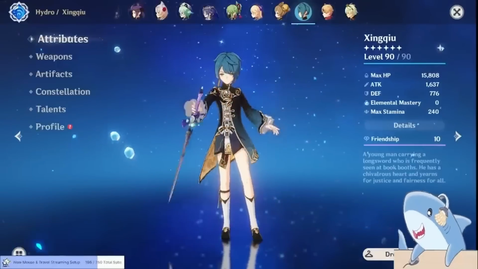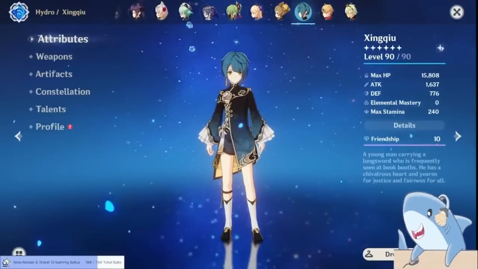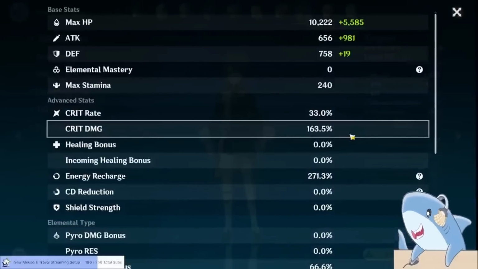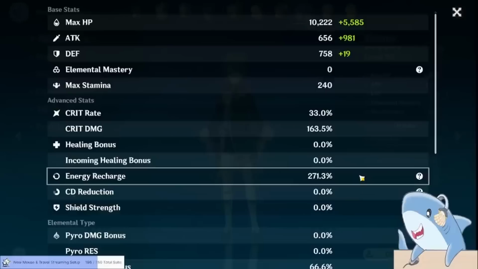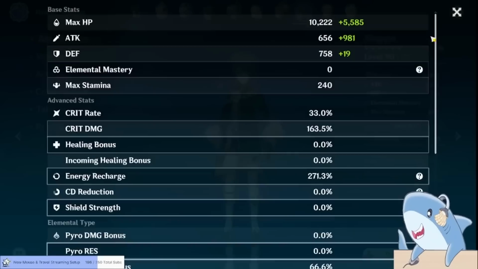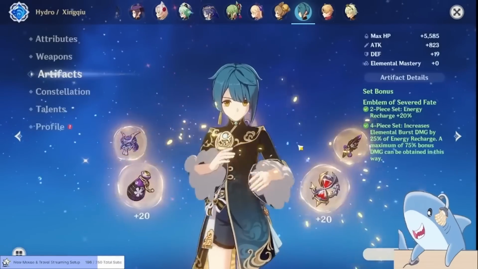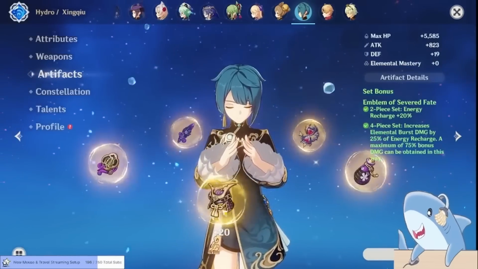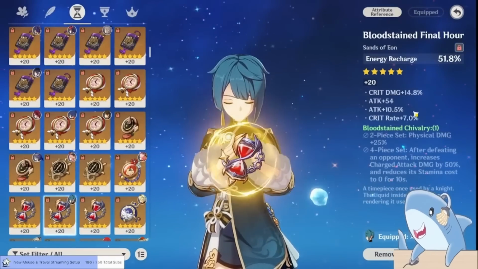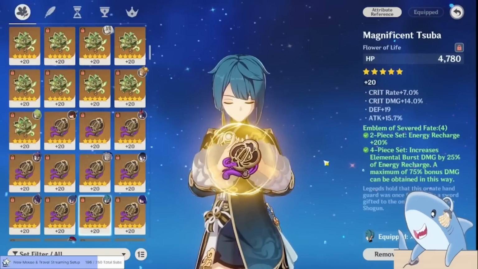Xingqiu, level 90 out of 90, 15,000 HP, 1600 attack, 700 defense, 0 elemental mastery, 33 crit rate, which I wish was a little bit higher, 163 crit damage, 271% energy recharge, which might be a little bit more than he needs, 66% hydro damage. He is using an R4 Sacrificial Sword, the 4-piece Emblem of Severed Fate set, with crit damage headpiece, hydro damage goblet, energy recharge sands, this feather, and this flower.